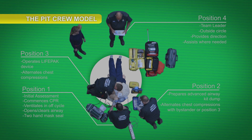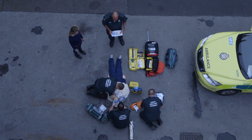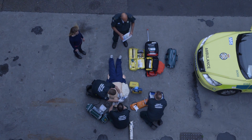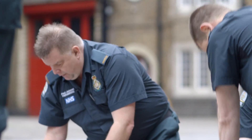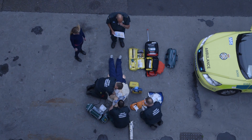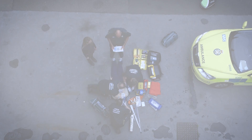Note how each paramedic is unobstructed. Nick, are you happy with the ventilation? We're getting good chest drives, Nick. Which cycle are we up to, please, Nick? This is now the first cycle post that shock — second shock. Paul, when you've finished the kit dump for the airway, will you let me know, please? Good chest drives. Communication is calm and concise at all times. This is the second cycle. Mick, we're just coming up to two minutes. Would you like me to do an analysis? Yes, please. Chris, would you mind kneeling down next to Paul?